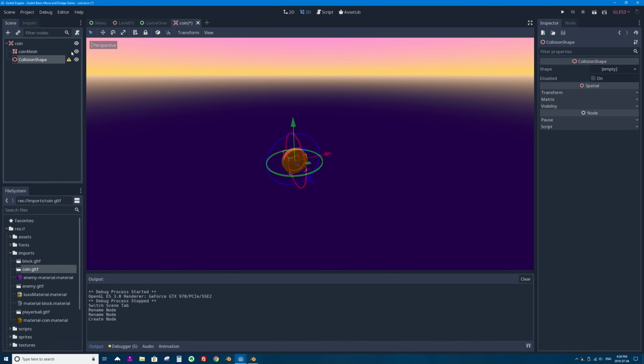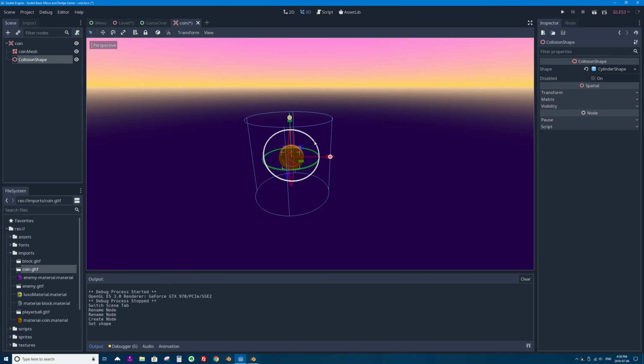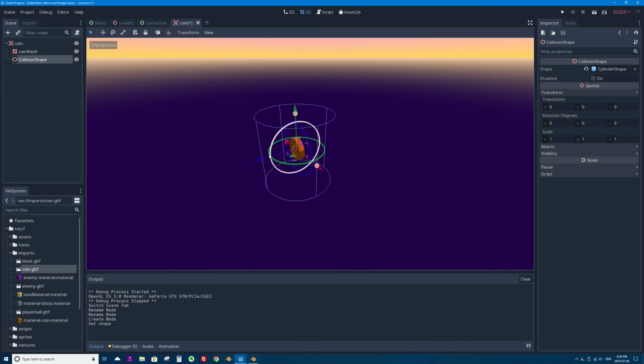And the collision shape needs to know what shape it is over on the right hand side. With it selected, I can go and make it have a cylinder shape. And the cylinder is not rotated correctly, and it's way too big. So right away with my collision shape selected, I'm going to go to transform, and we're going to rotate it on the X, the red axis, this one here.